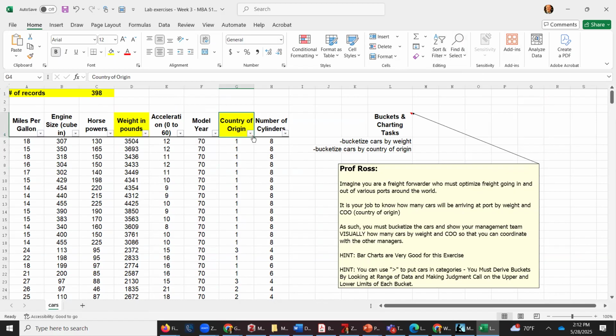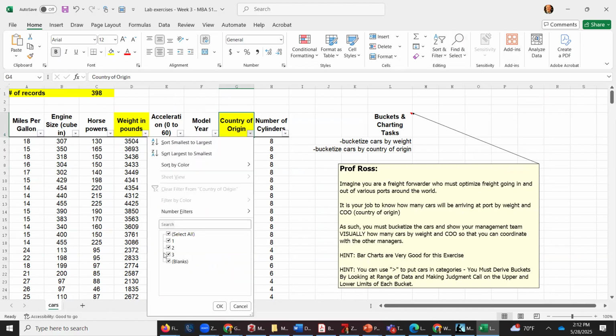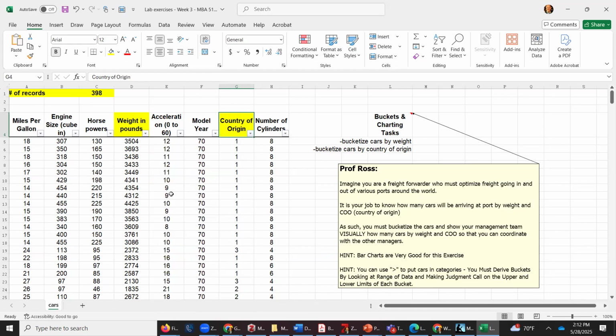We basically said there are three different countries: one might be Canada, two might be South Korea, and three might be Germany. I don't know, whatever they are. So frankly, the essence of this whole exercise is really dealing with this.